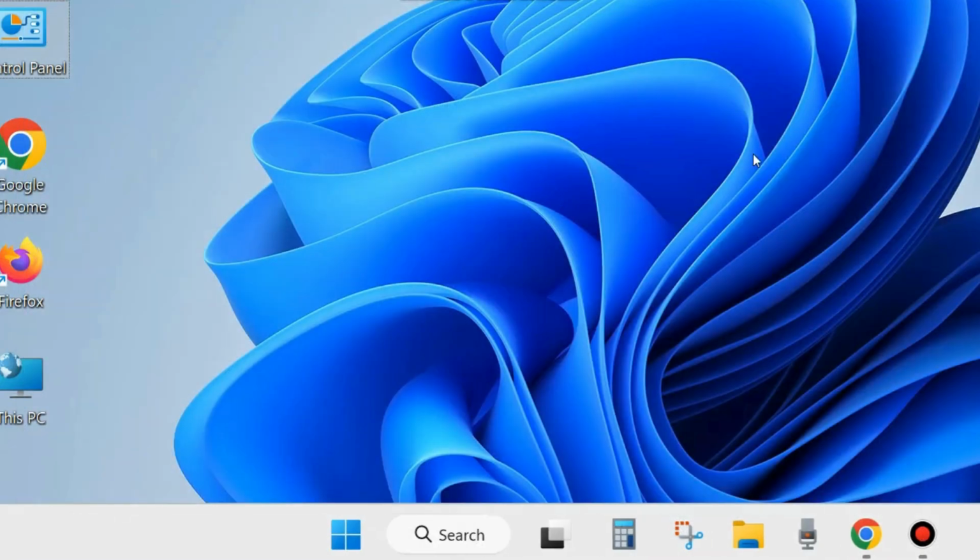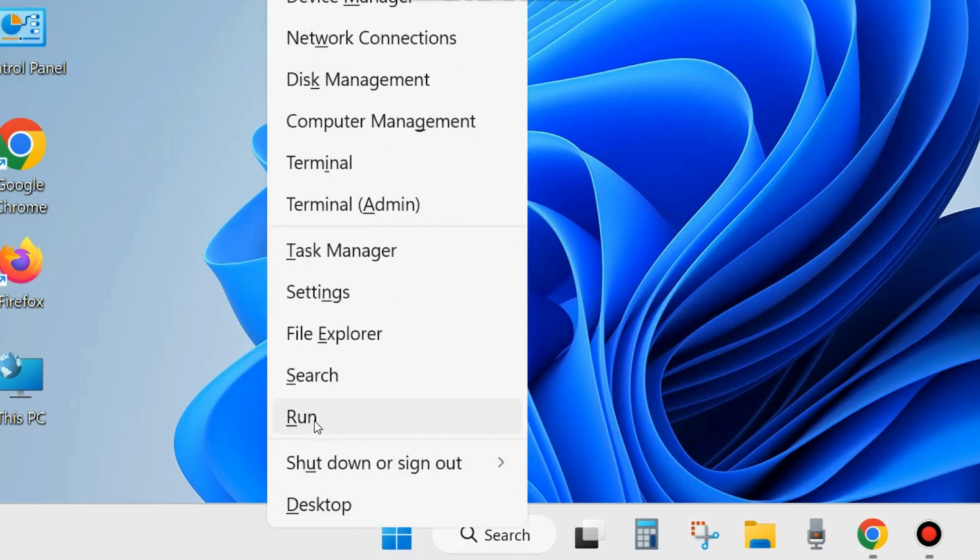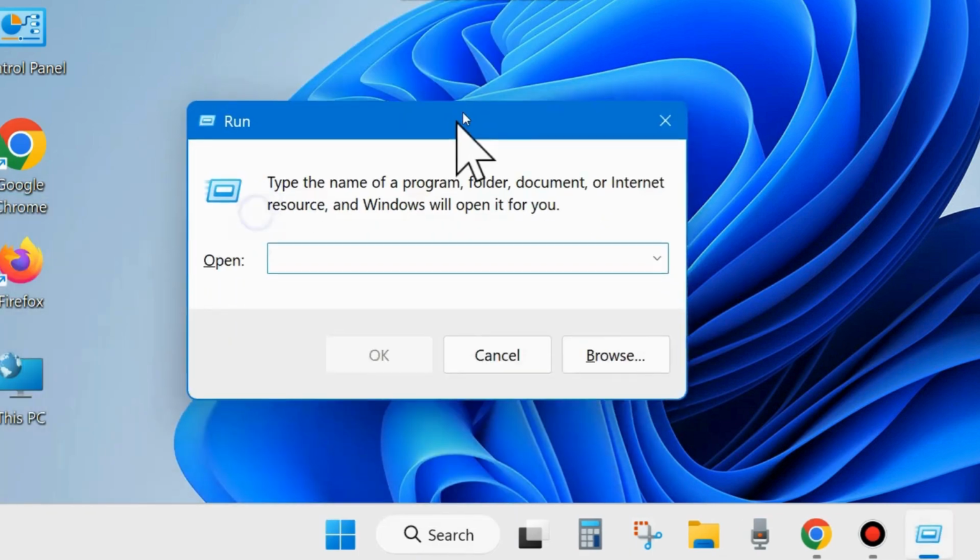It will take some time and follow on screen instruction. Choose as per instruction displayed on your Windows Update troubleshoot page and check whether your error is resolved or not. Windows Update installing or not. If not, go to the next fix. Right click on the start button and choose run.